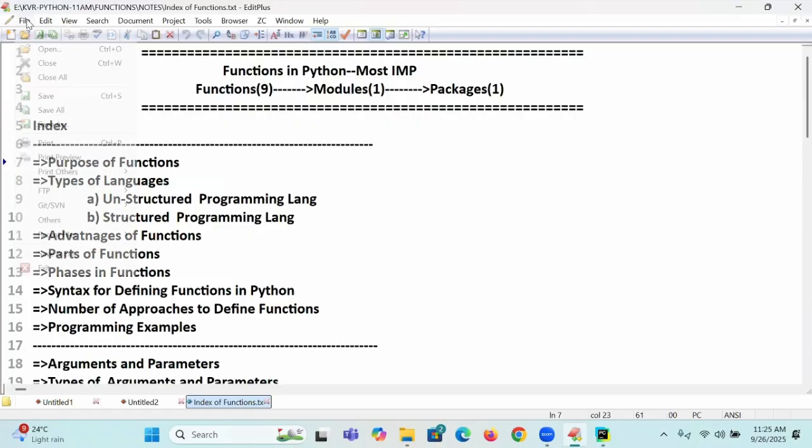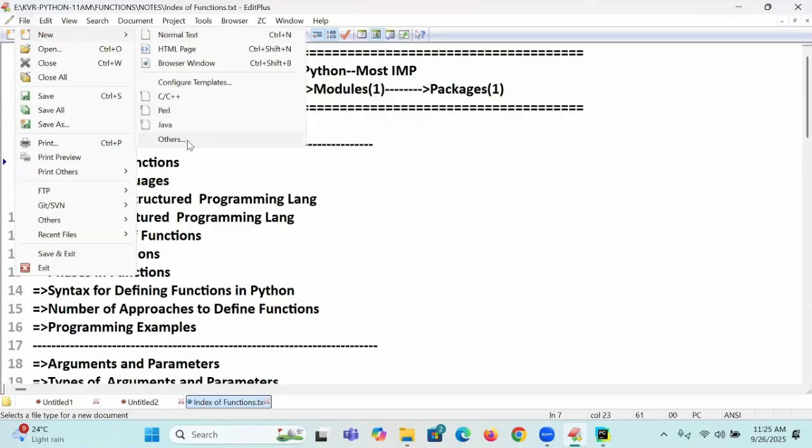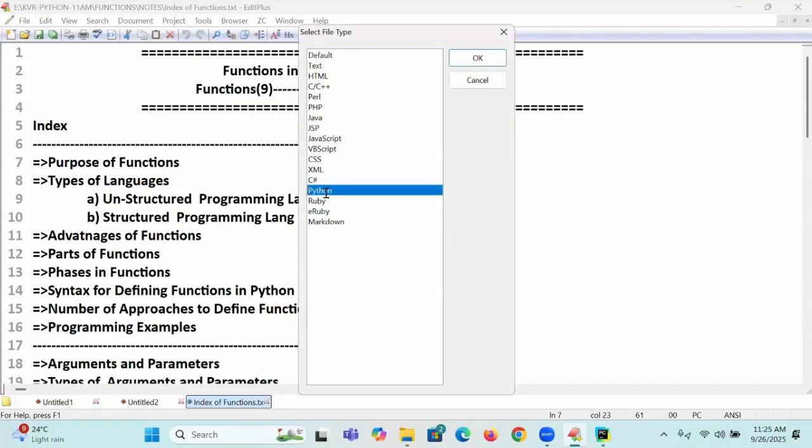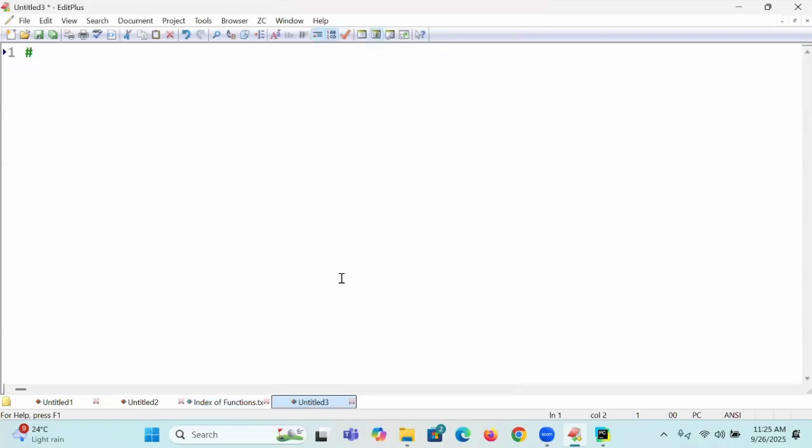I am writing a new program, others, here in Python, named ICICI demo, ICICI_demo.py. I'm writing print of bank name, comma, B name.